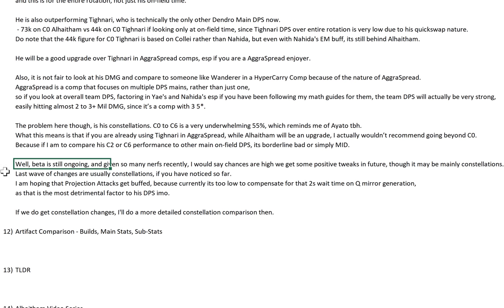Yeah. Well, beta is still ongoing. There's a lot of nerfs recently. So I would say chances are high we get some positive tweaks in future. Though it may be mainly constellations. I don't know whether you guys remember or if you have noticed so far. The last wave of changes are all usually constellations. Sometimes the C2, sometimes the C6, or even C1. Seldom the C4.